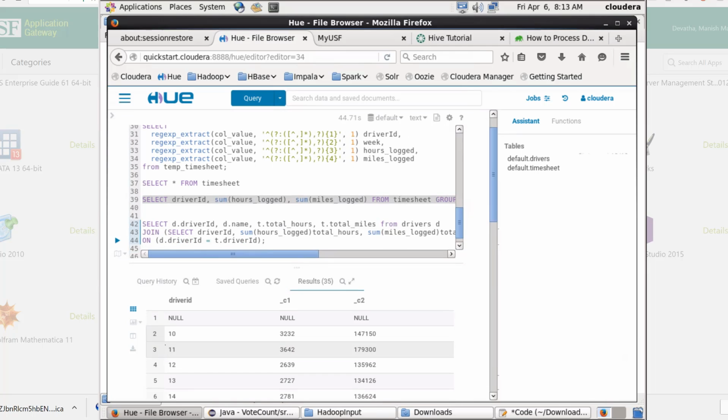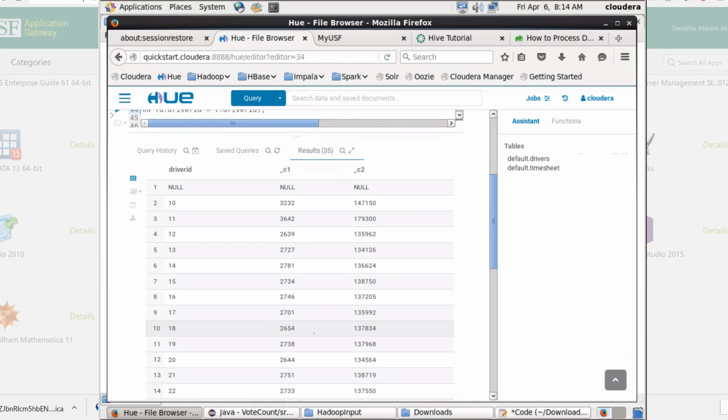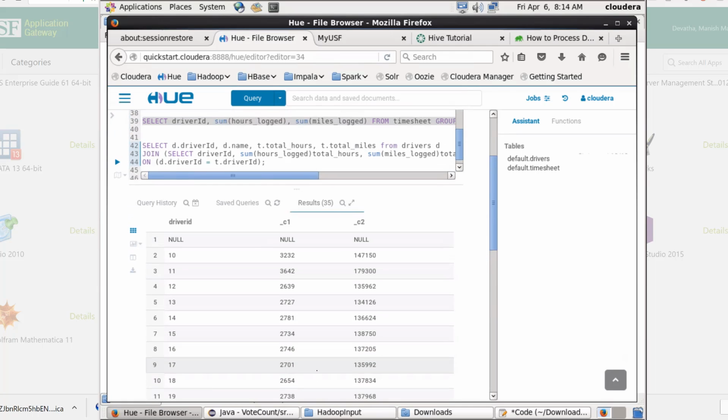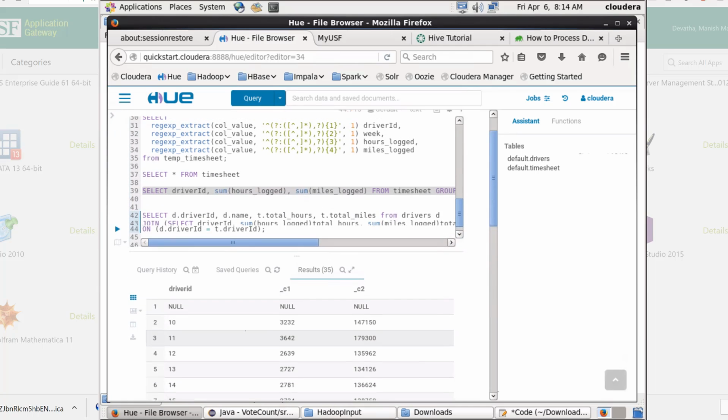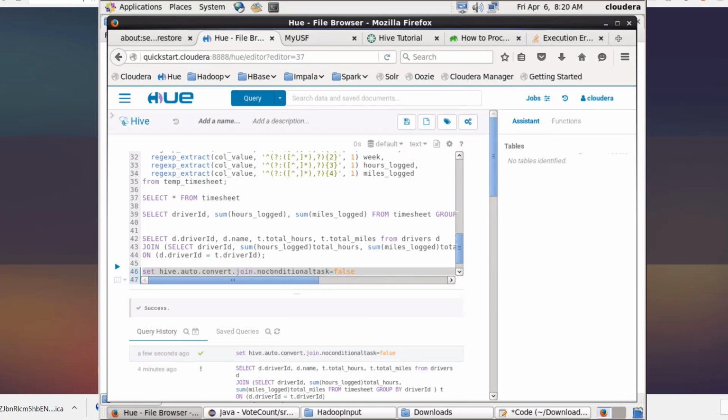There you go. So for the driver ID, these are the columns which I get. For each driver ID, this is the sum, and each driver ID is unique here, whereas in the table it wasn't. So now I need to pull out the information of the driver. For that, I'm going to use the other table which we created, the driver information table.